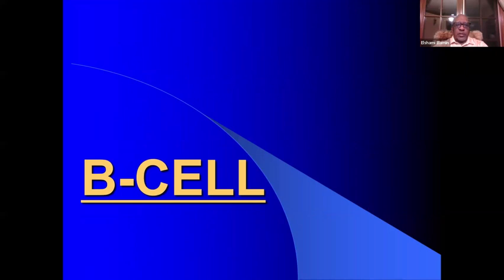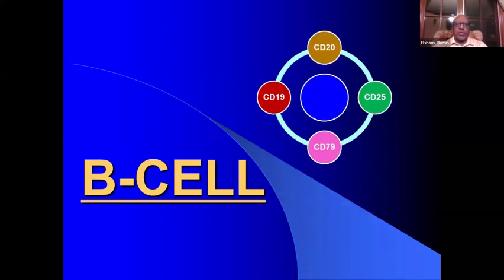So I'm going to divide the lymphomas into mainly two categories: B cell and T cell. So we're going to start with the B cell. Remember, B cell is the tumor, the cancer marker, which is characterized with this CD or cluster of differentiation. As I said, just the higher number, CD19, 20, 25, 79. The higher numbers are characteristic for the B cell, except for the follicular lymphoma. We see the CD5, which is the T cell marker, but it's positive for that kind of lymphoma.